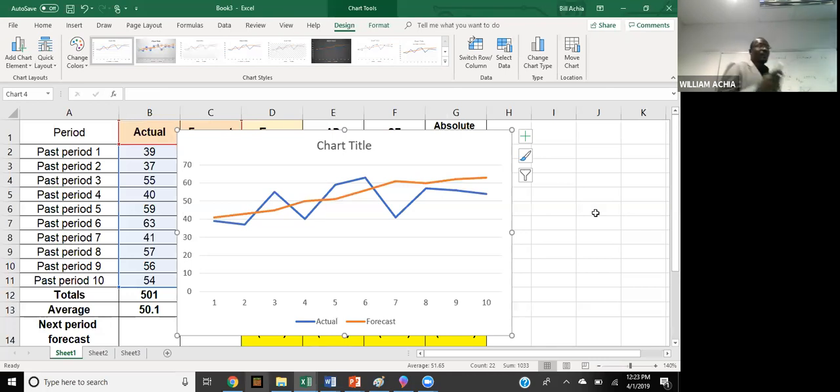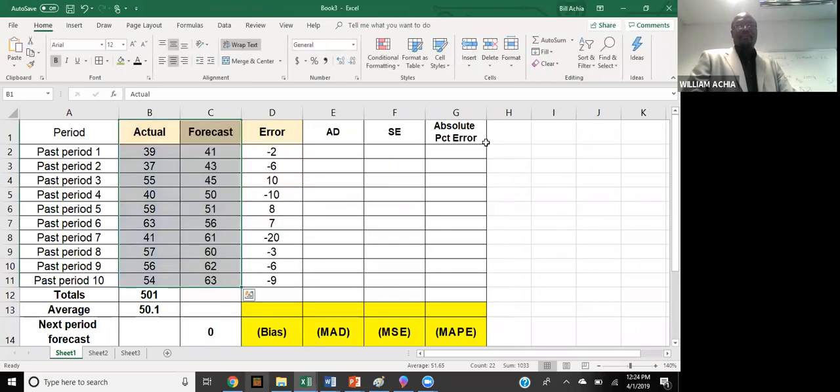Okay. Now, if my forecast was good, what I expect to see is that I'll have an almost equal number of points above and below the actual forecast. Okay. So I would expect to see, we had 10 periods, there should be around 5 periods above, 5 periods below the forecast. But this is not what I see here. Okay. And if I don't have an equal balance there, then there's something wrong with my forecast that I might want to correct. So let's go back to our table here.